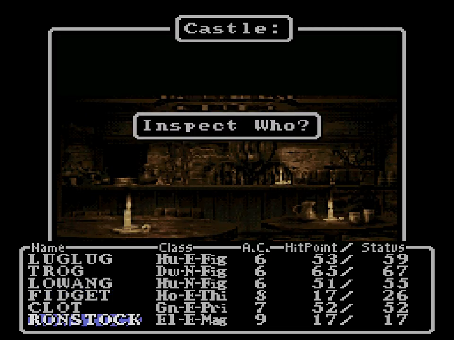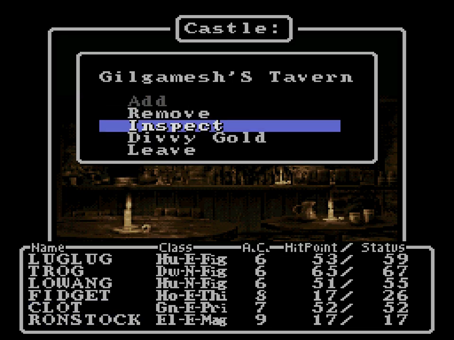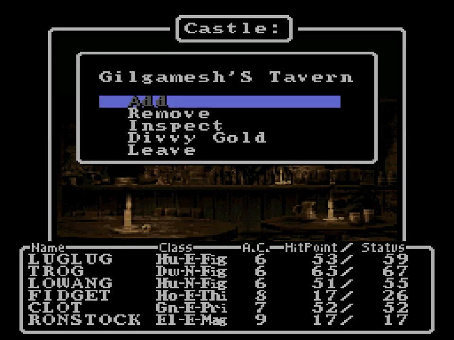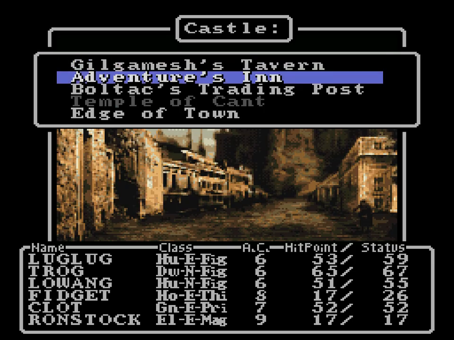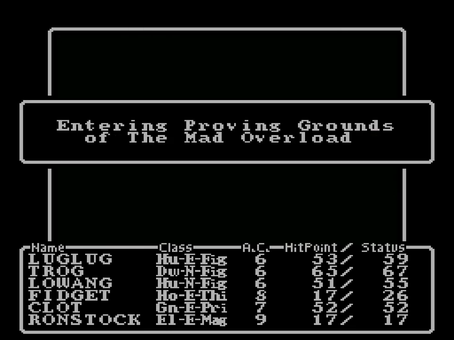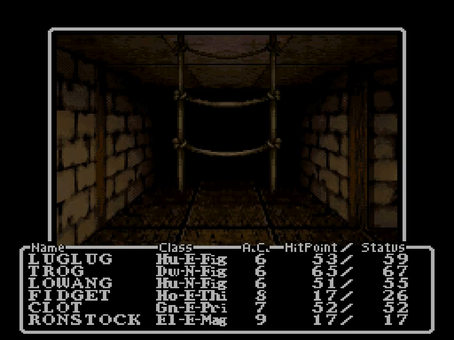Alright, we didn't get our level 4 tier spells yet, unfortunately. But Clock got 16 extra hit points, which was a hell of a bump for us. Ronstock, unfortunately, only got 3. But we did get a couple more 1st, 2nd, and 3rd level spells, which of course helps, so let's head back into the dungeon and see if we can get any more done here.